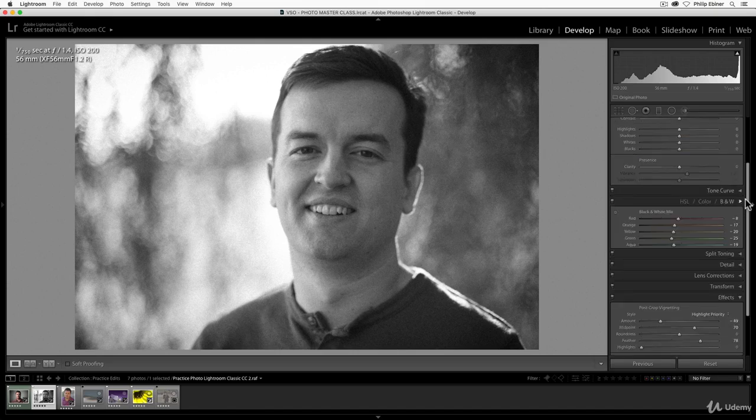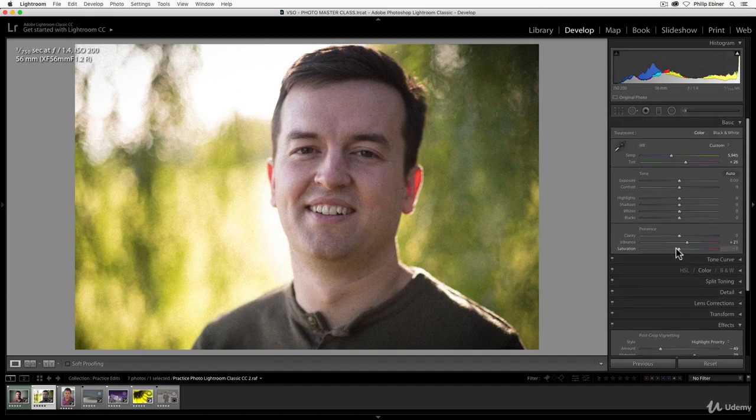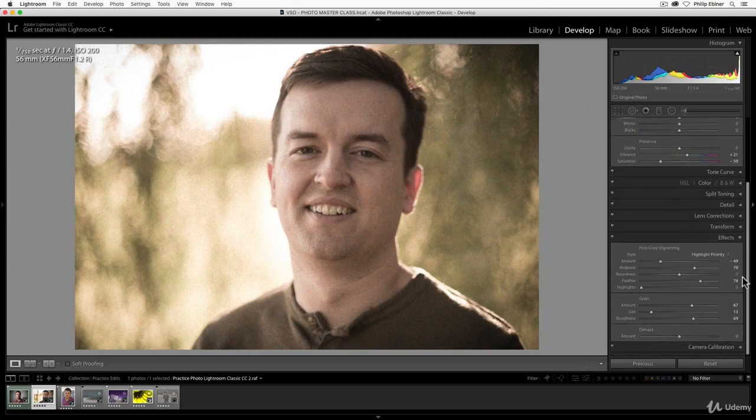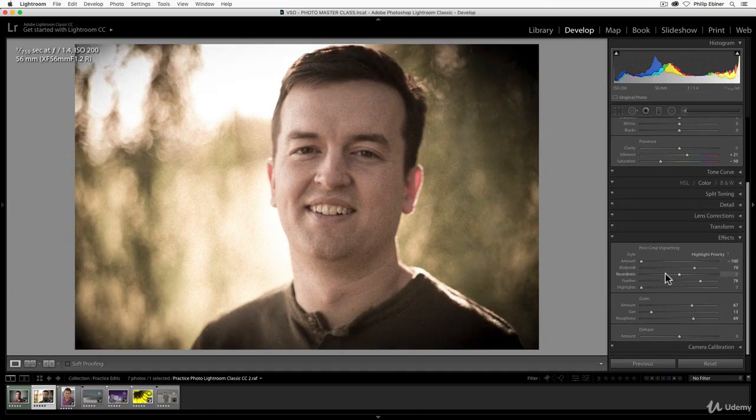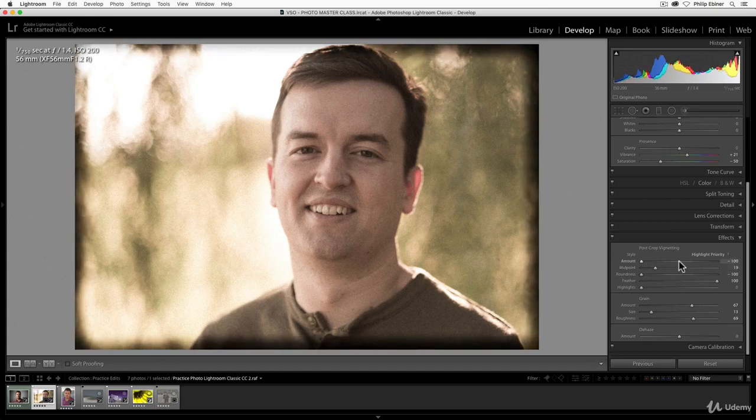What if you want to add some sort of sepia tone to it? A quick way to do that is just go back to our color to make it in color. What we're going to do is drop the saturation up under our basic, just around like -50 or so, and then drag up the warmth. This is just a very quick way to do it. There's other ways to do it, but that creates sort of a cool stylistic choice. Let's make the vignette amount more. We're going to decrease the roundness, decrease the feathering, bring it in, giving it more of a stylistic look. Now, I don't personally like this, but it's a style.